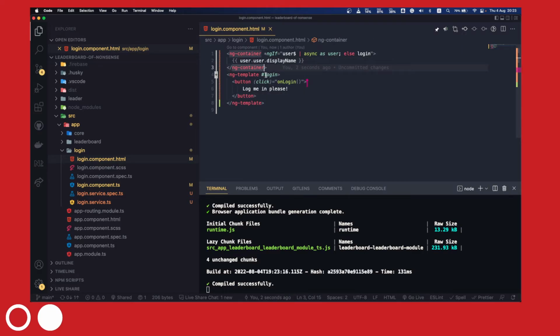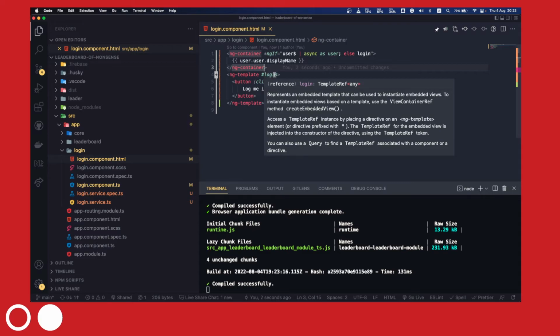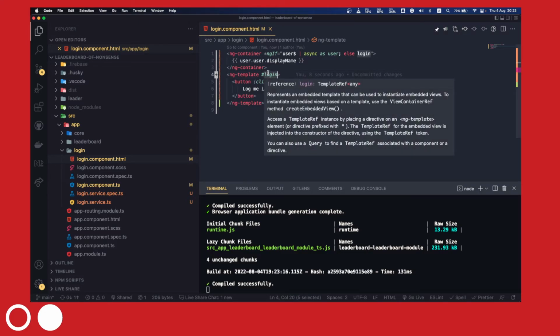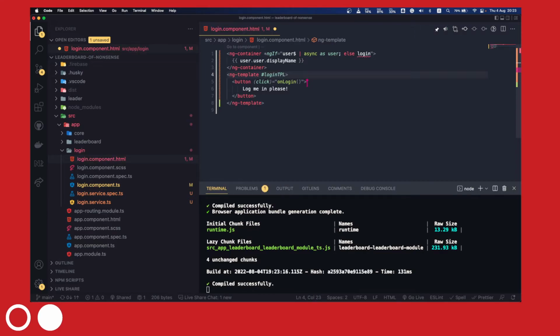What's your opinion about template variable acronyms? I don't know why I ask about this, but I do like a standard way of doing things. Like I see this a lot. They do, for example, loginTpl as a template. How would you do it differently? Would you have a second ngIf for? Oh, do you mean just changing the variable name and always starting with what's going to be shown first, like in this example, it's going to be reversed?